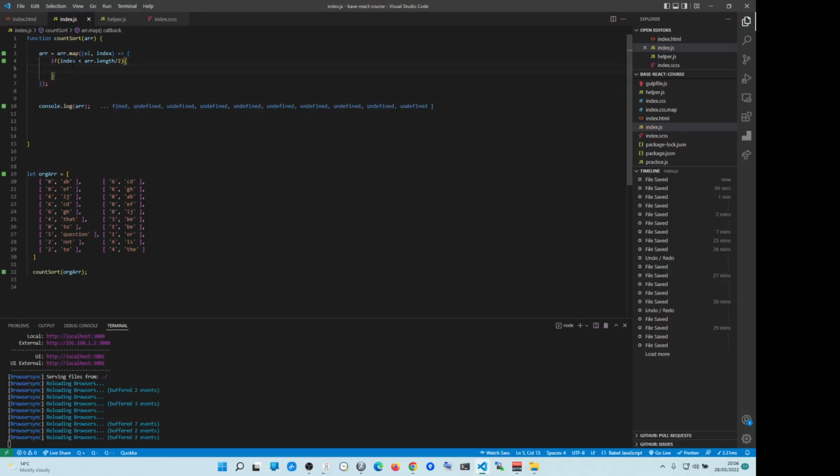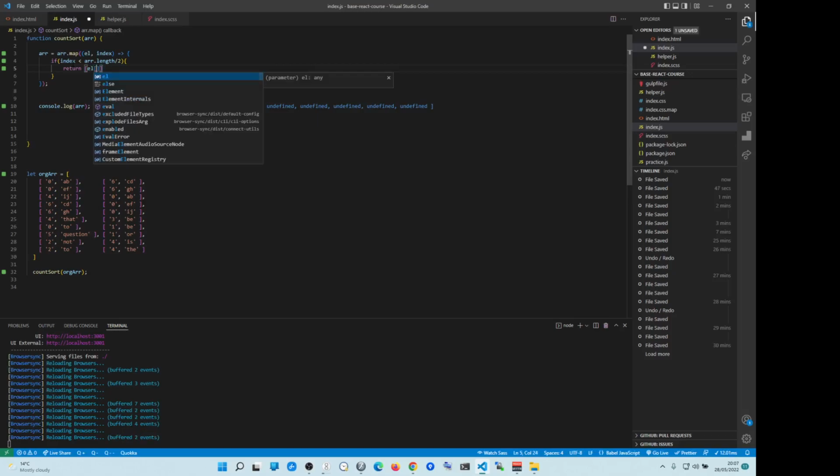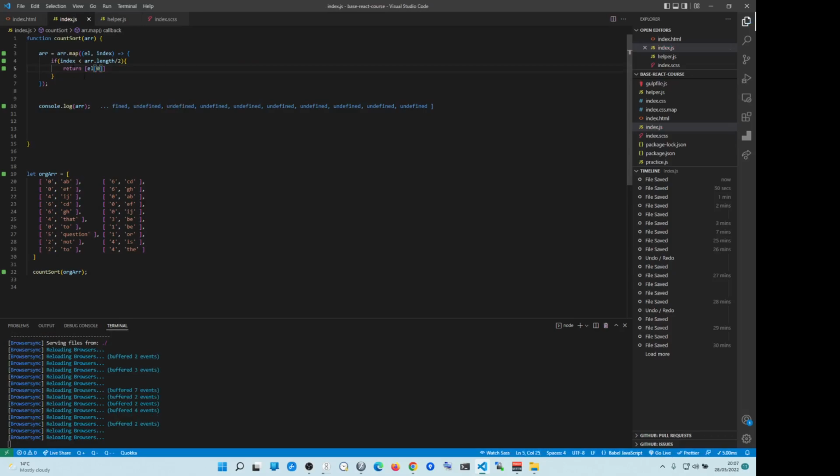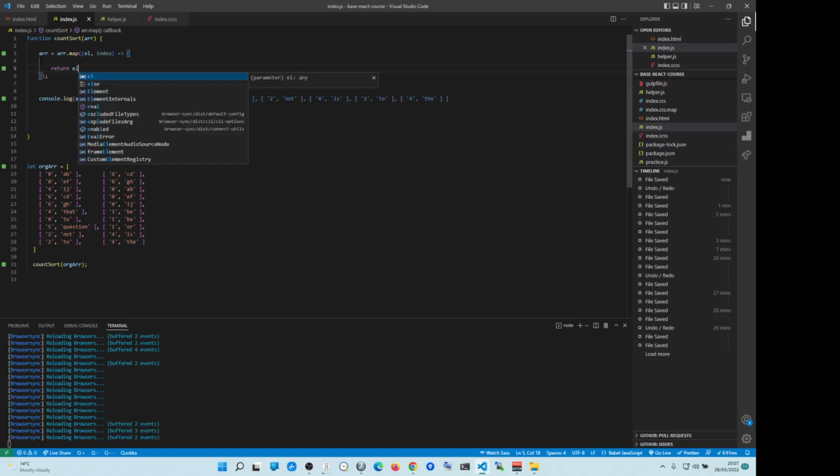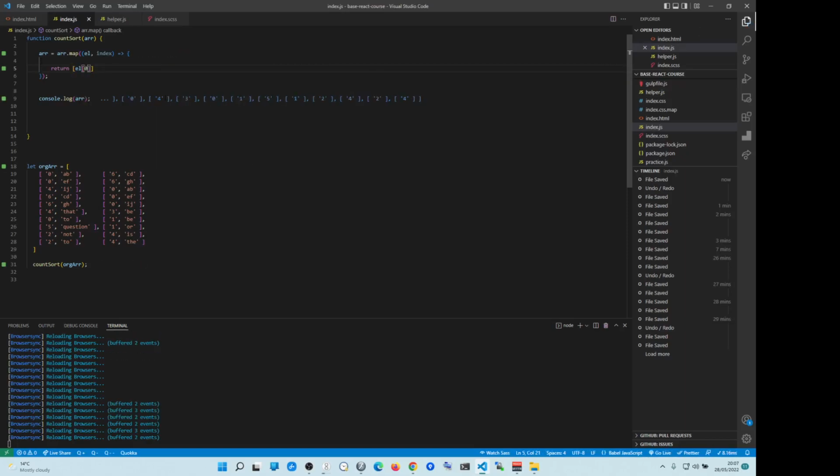We want to basically return element 0, which is going to be our number. Actually, I'll show you first. I'll remove this. I'll copy this. So look, we're going to return element 0. Look, element 0, so this will give us all the, what do you call this, all the numbers.